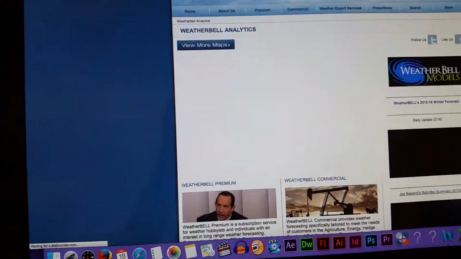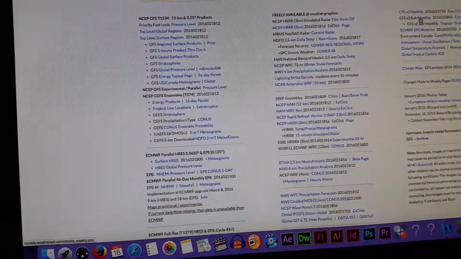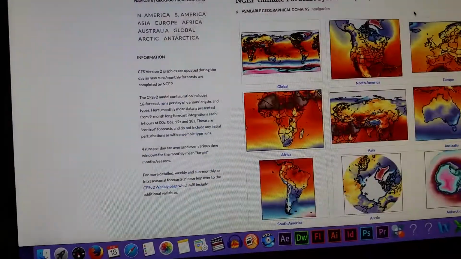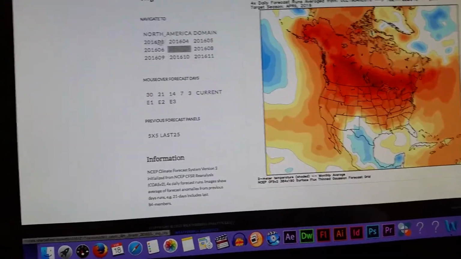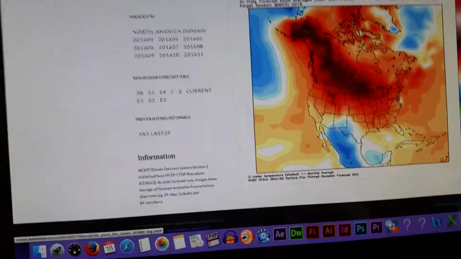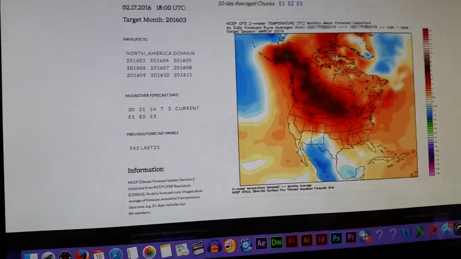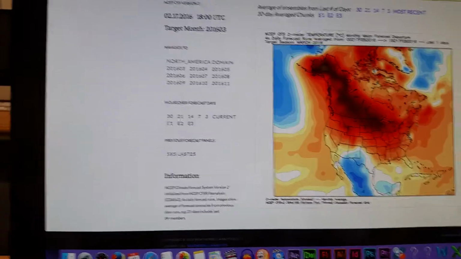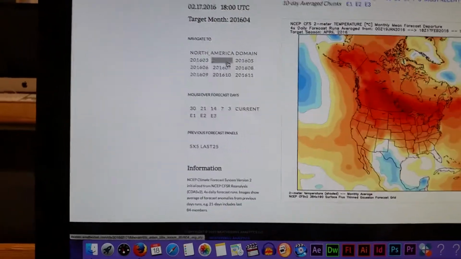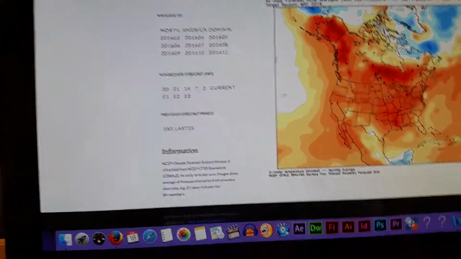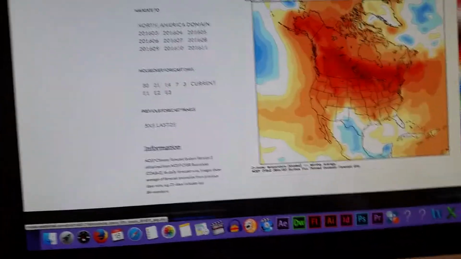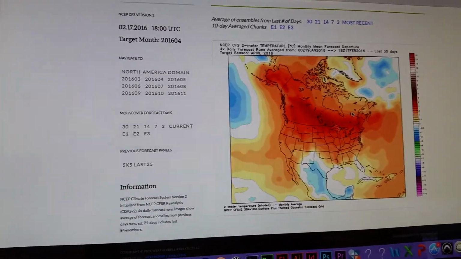And that's being shown by the CFSv2 here, if I can go back to that really quick. The CFSv2 monthly for the month of April, I'll go back to March, but for the month of March, especially the latter half, you can see again that ring of warmth in the northeast and northern tier of the country. And then as we obviously move into April, it looks like this. In May, it also looks like that. So I think much of the country, after the first and second week of March, is going to see relatively warmer than average temperatures relative to normal.